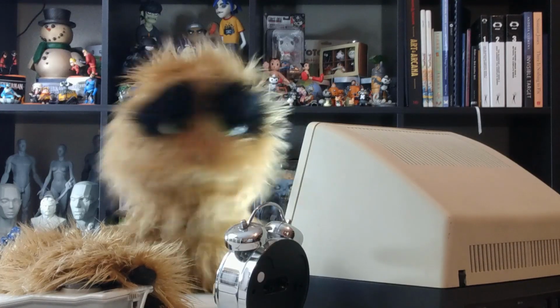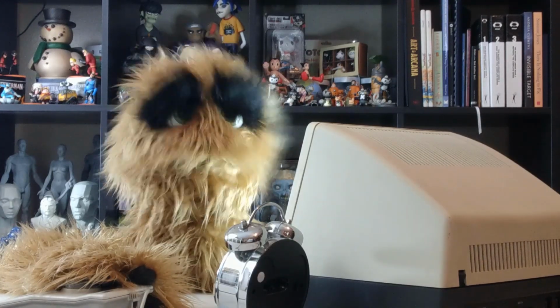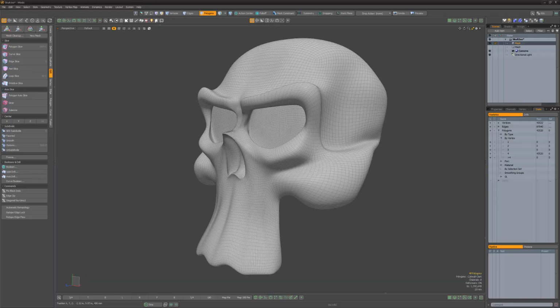Floyd here with a quick introduction to the UnSubdivide command in Modo, which reconstructs subdivided polygons using the Catmull-Clark algorithm in reverse. To use, simply select the mesh you'd like to work with, and then click UnSubdivide.